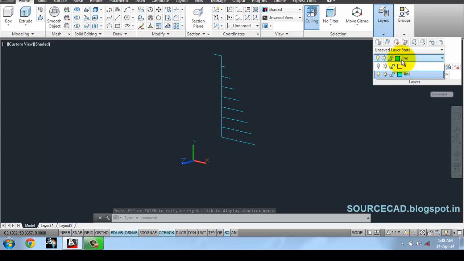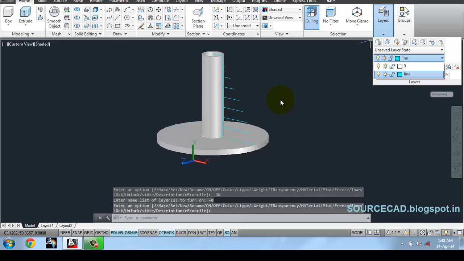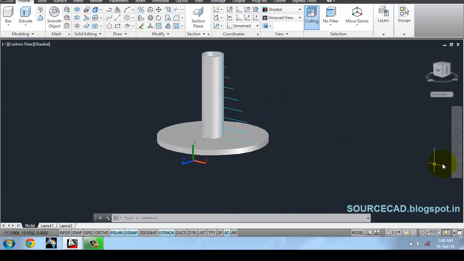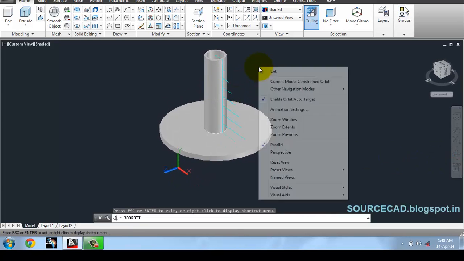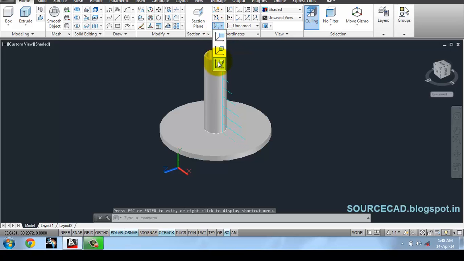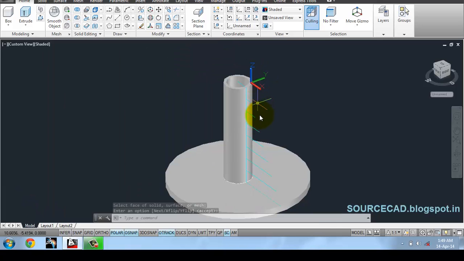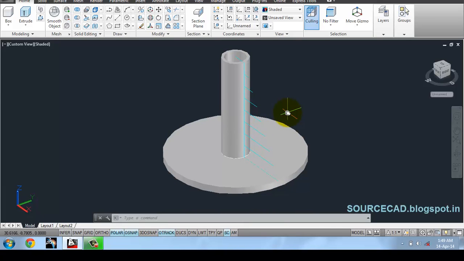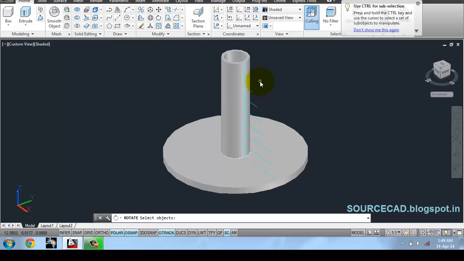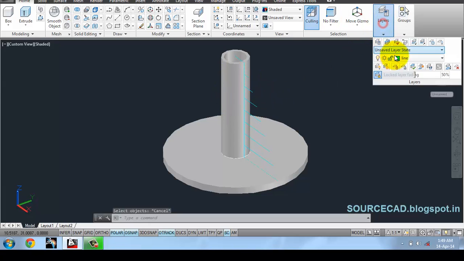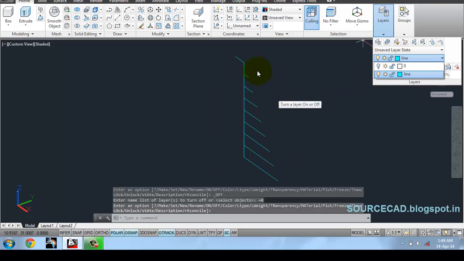Now, I'll go to layer and make our 3D layer on once again. Go to UCS, view face, and select face to this. Make this face as current face. Now I will rotate all these lines with rotate command at angle of 6 degree each. But again, before making that, I'll have to turn this layer off so that I can see my 2D drawing clearly.